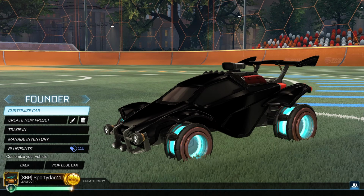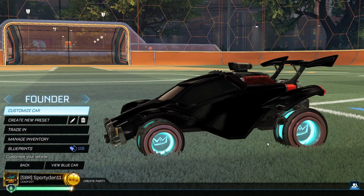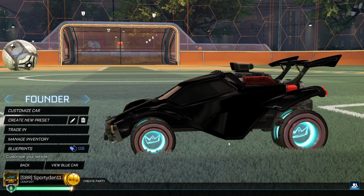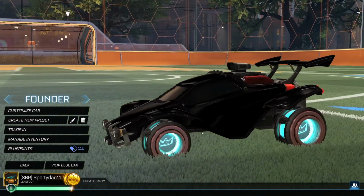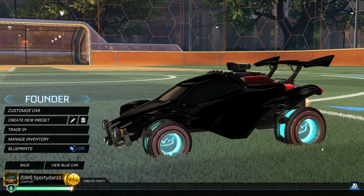And in today's episode, we do have the brand new Founder Wheels from the Rocket Pass. In my opinion, probably one of the cleanest wheels in the Rocket Pass. And I don't know, there's not many good ones. So this one is probably the best just because I love the spray paint effect in the rims of the Founder Wheels. But the painted versions are also very cool. My favorite is actually Crimson. I don't know why, but that one is my favorite. I usually don't pick Crimson very often, but let me know what your favorite is in the comment down below.